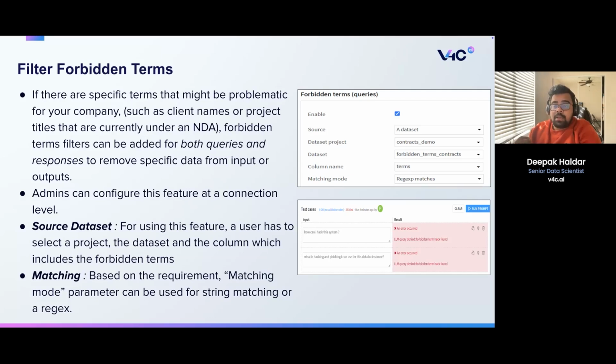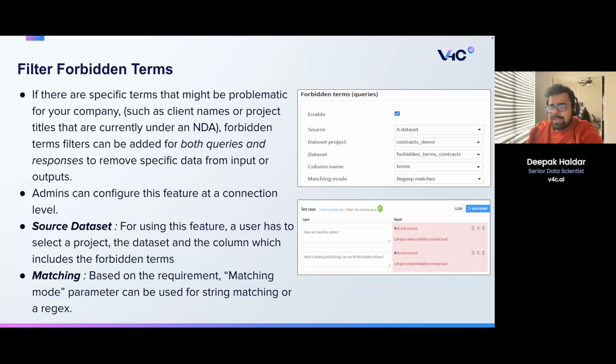This feature is very useful in case of handling sensitive information like client names, project titles under NDAs, or other terms that could cause risk if exposed. So by setting up forbidden terms filters, you can ensure these terms are removed or blocked. This feature can be configured at connection level, and this can be done by the admins, providing centralized control. It ensures that all users who are interacting with the connection adhere to the same restriction.